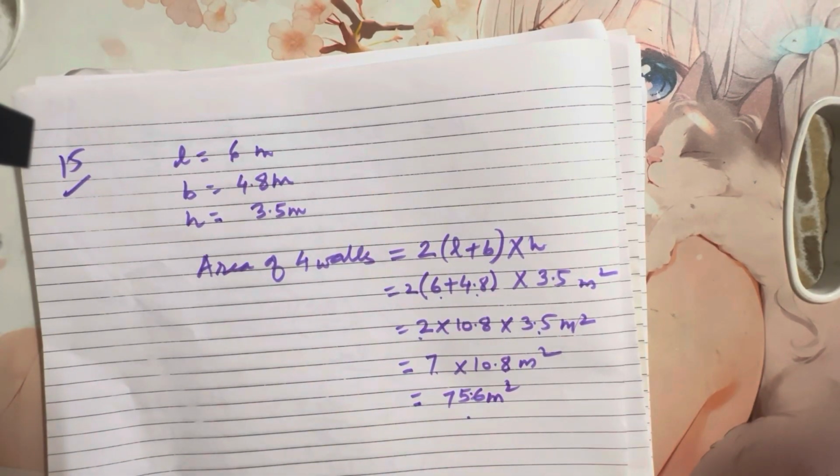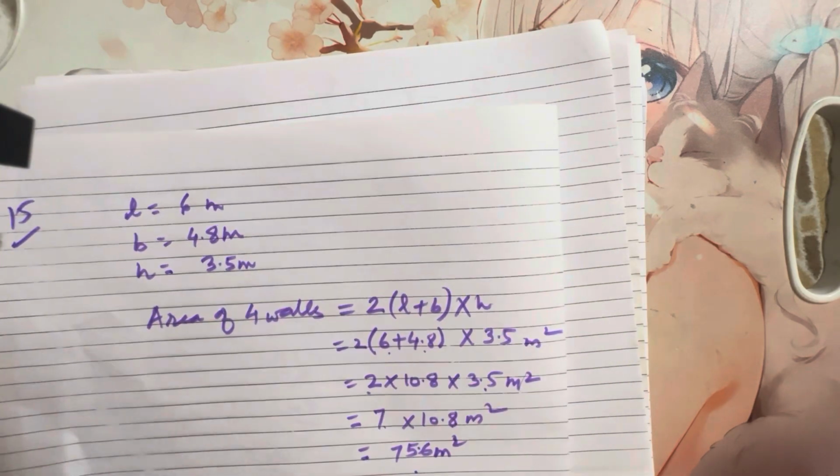Now the 17th question is similar to the question number 9 we have done, and it is very easy. You can easily find the area and perimeter of these figures. We have already done this in class 8th also. So you will try this question. We are going to the next question, question number 19.